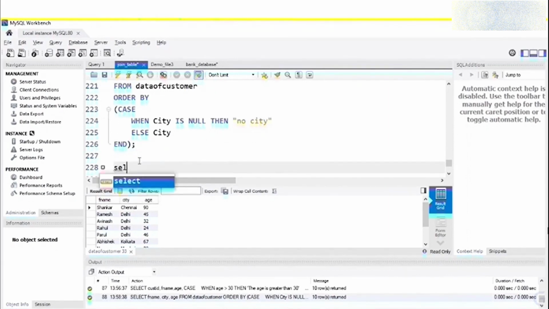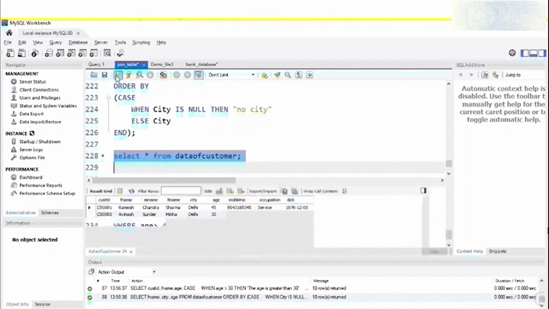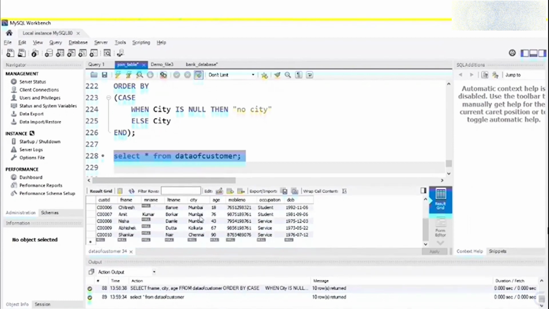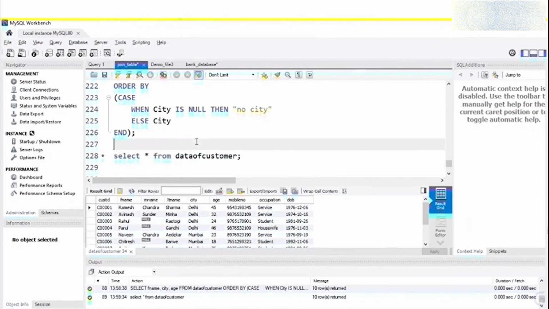So let's have a look at what we can use with else in the case, right? So data of customers, maybe we are going to write, and I'm just trying to figure out what we can add over here, right? Okay, so maybe whatever the customers you have from Delhi, if you are having Mumbai and Kolkata and Chennai, maybe we can do one thing.